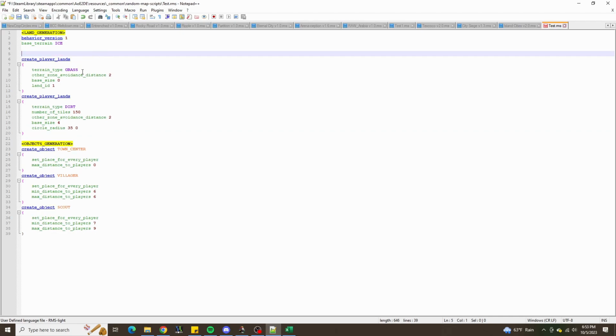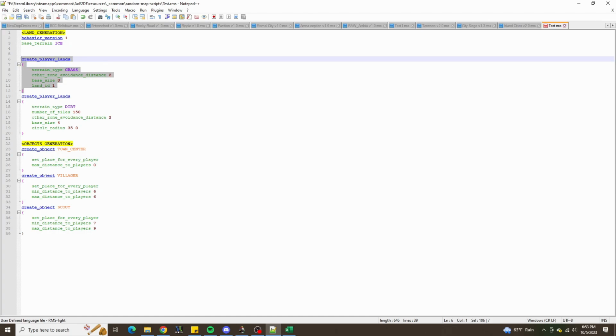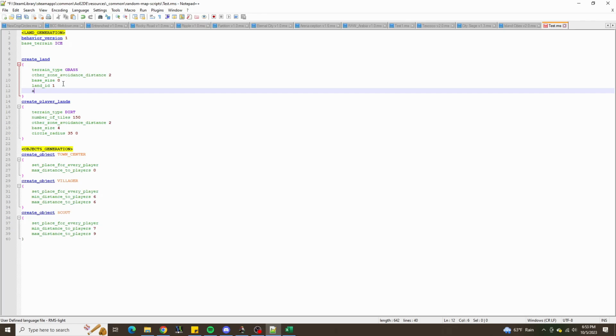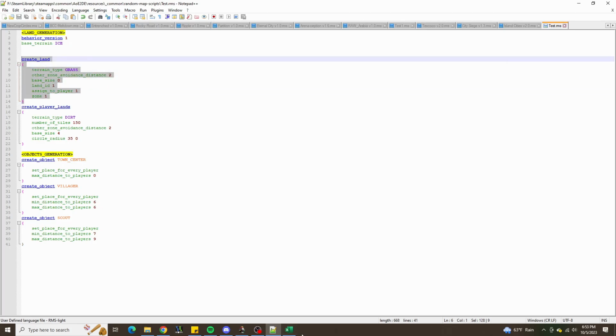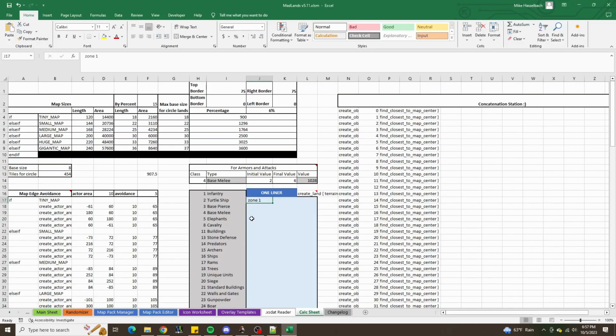So if I were to take largely the same properties and say create land instead of create player lands, we'll say assign to player 1 and give this one a zone of 1. So this just creates a land for one player.